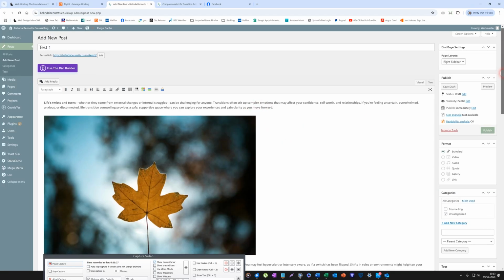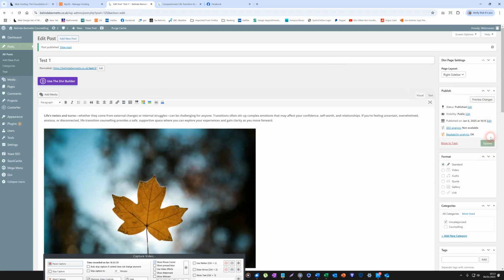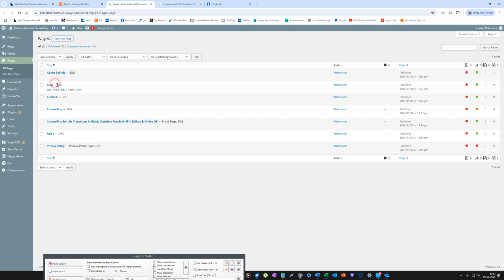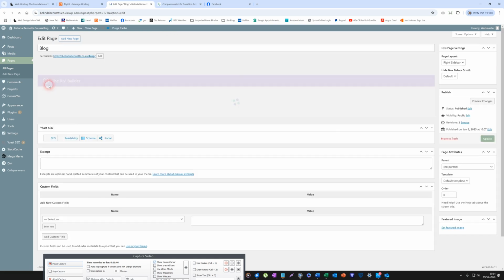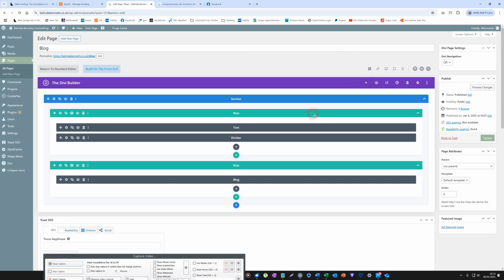So you'll see that image is there. Right, now I'm going to publish this, even though I'll delete it afterwards. So you use that button on the right-hand side under published. Let's go back to the pages and we'll go to the blog page. You're not going to need to do this when you're just concentrating on making posts, but I'm doing it to show you how it's going to look.